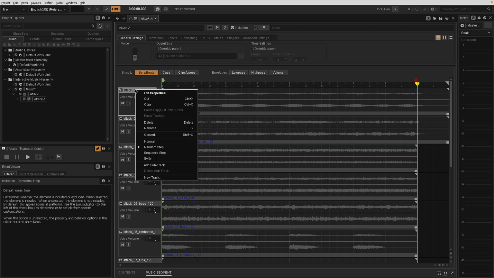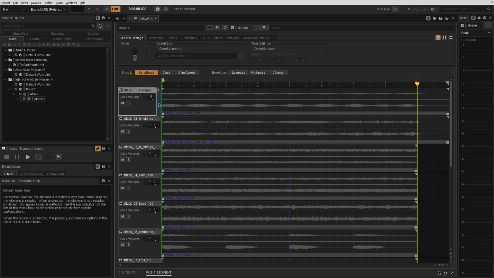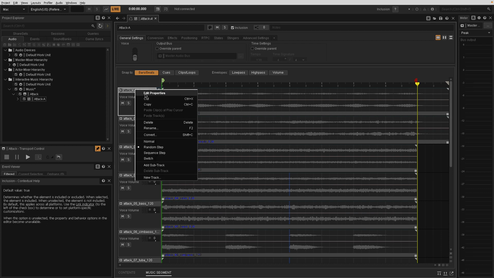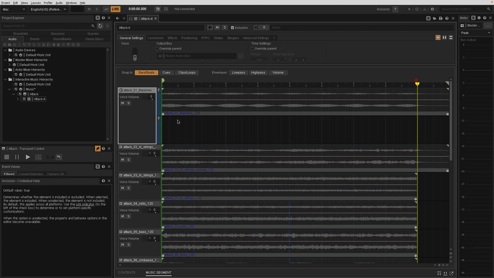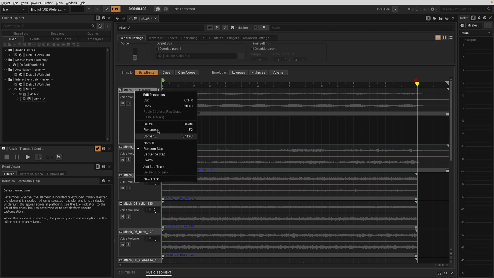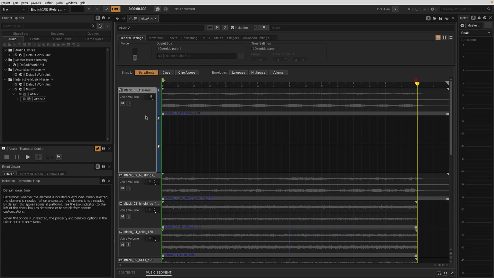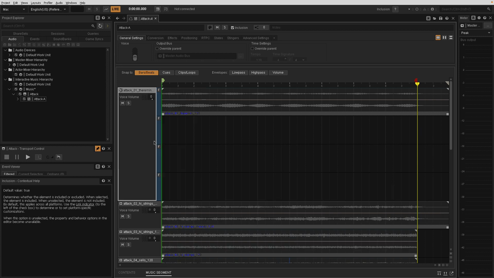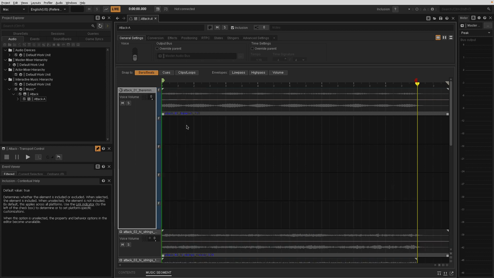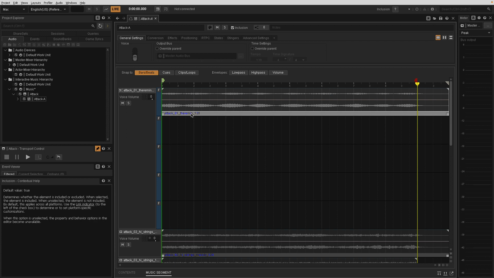And when you set them to random, you have this kind of mini header over here. And we can add a new subtrack underneath here. We can either add a version that doesn't play anything, or we can make a copy of this and make it sound a little bit different with the automation. Since this is theremin, and theremin gets pretty annoying pretty quickly, I actually want more versions than I would for the other ones. So let's start with 4.